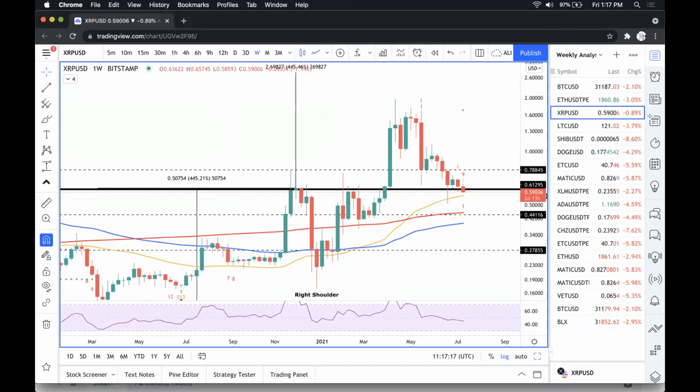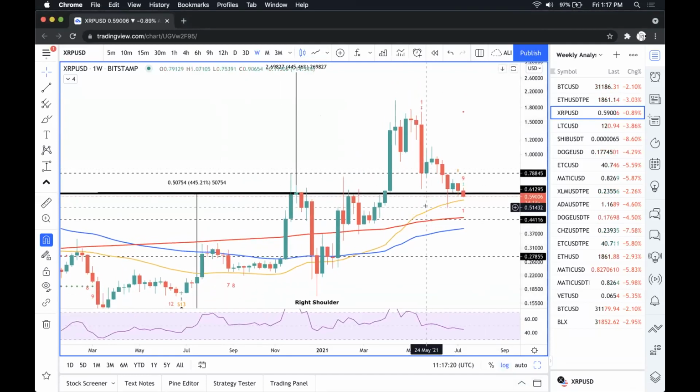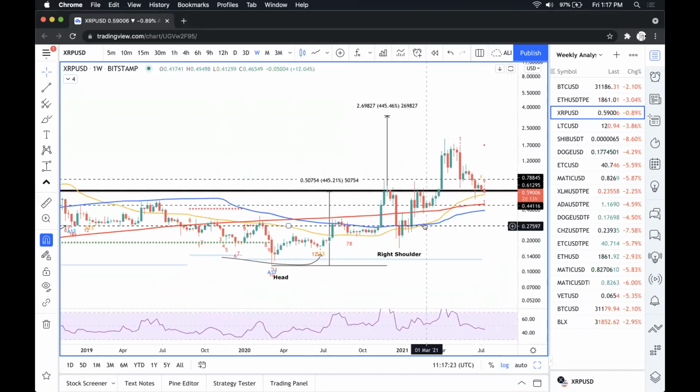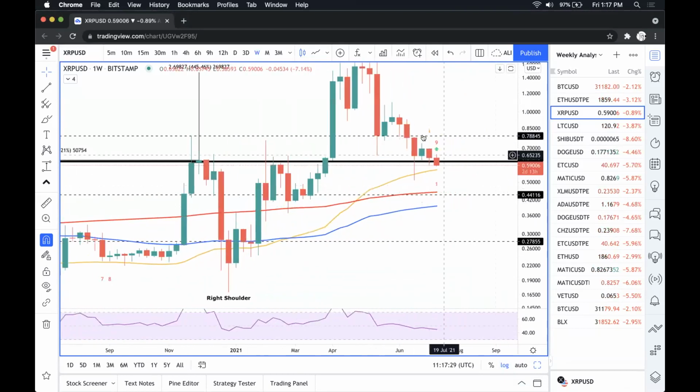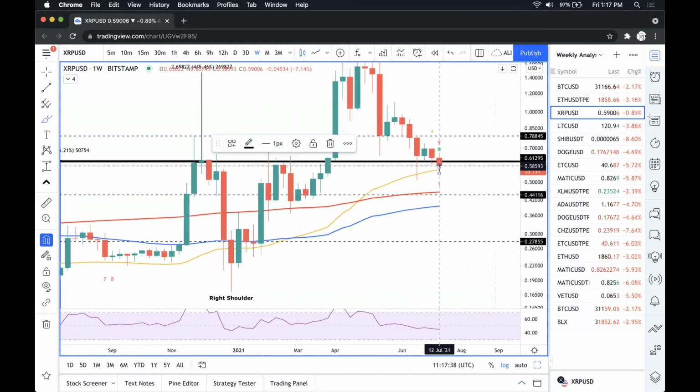I've been talking about this buy signal by the TD Sequential indicator for a little while now, since last week, right? And what I had in mind is kind of happening. For this to be a real strong buy signal, XRP needs to test the 50-week moving average, which is currently sitting at 56 cents. So XRP needs to go down to the 50-week moving average, between 56 cents and all the way down, we can even drop to 50 cents. And from that point, I believe it's just going to rebound, right?